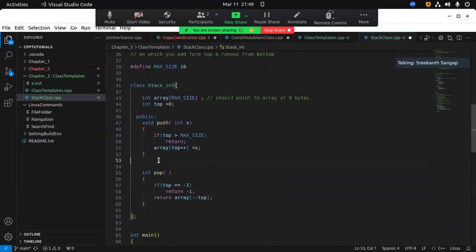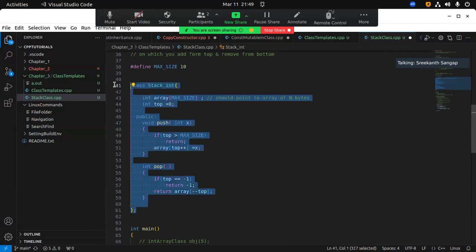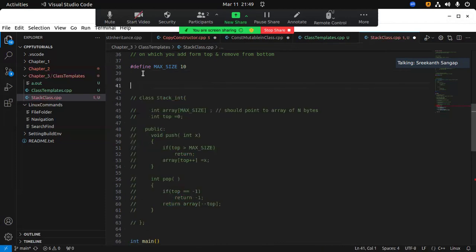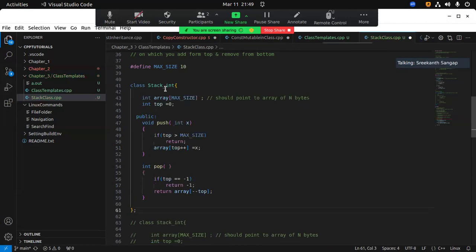Okay. Now we will remove the strict binding for data type here. So how we can do is we'll just copy this. We'll comment this. Okay.